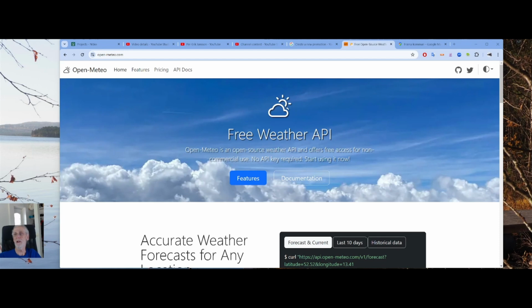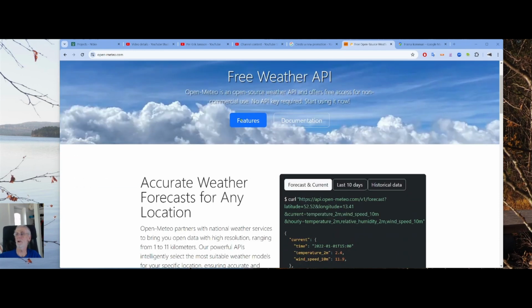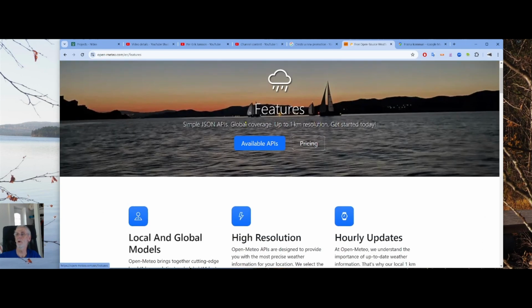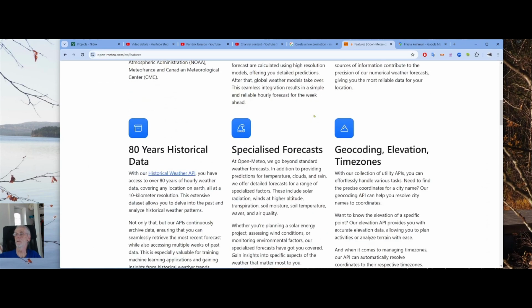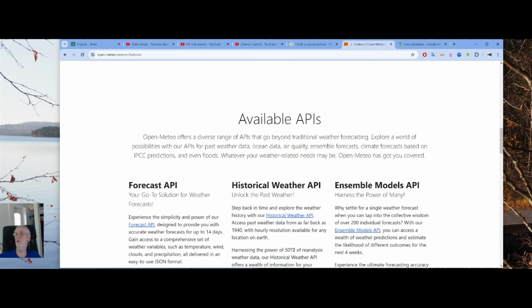The drivers should be continuous and they should be the best as possible. I will demonstrate this by looking into one new service that is on the internet. It is a relatively new service called Open Meteo. It's a free weather API, and the great thing with this is, first of all, that it is free of charge for limited use, and it has a lot of data from various sources.